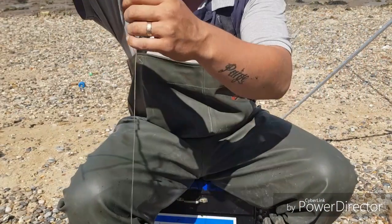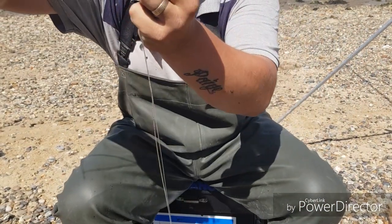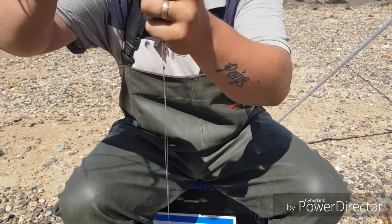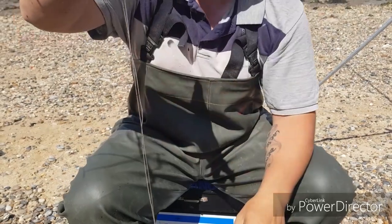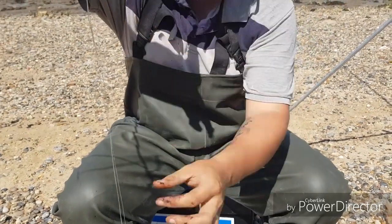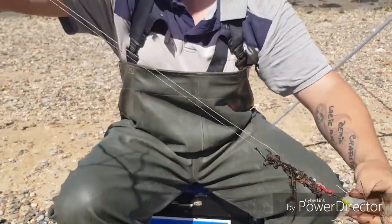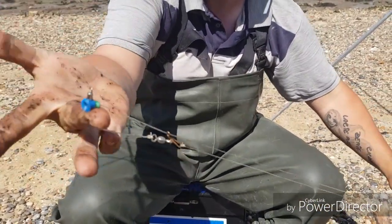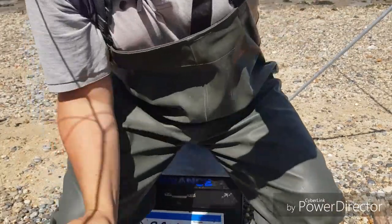And that comes up to an upturned bent rig clip. Clips to the swivel like that. And then the Gemini pulley bead clips to your main line. And then when that breaks off, that comes off there, slides to the bottom, so you're fishing on the bottom. So that is that. And there's the top bit. Right, so that is one. Let's hang it on this tree.